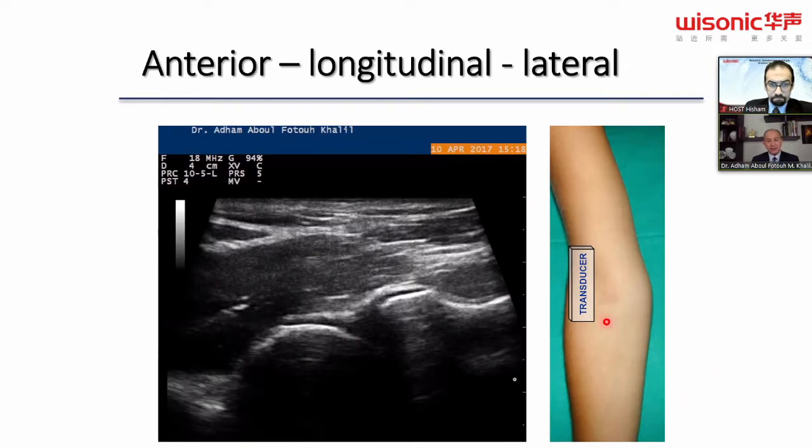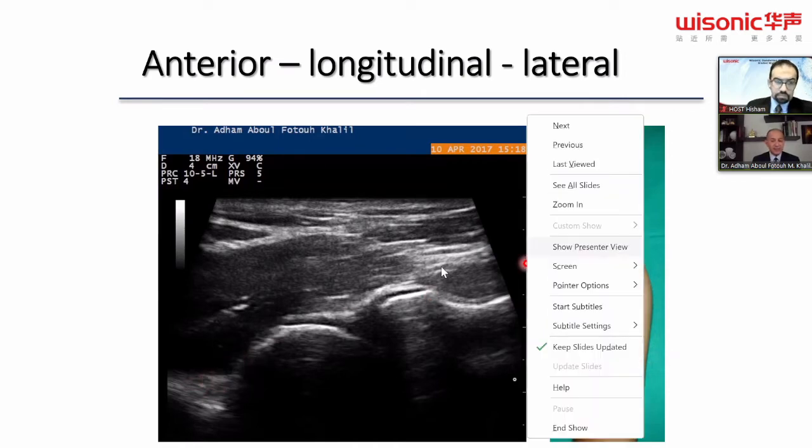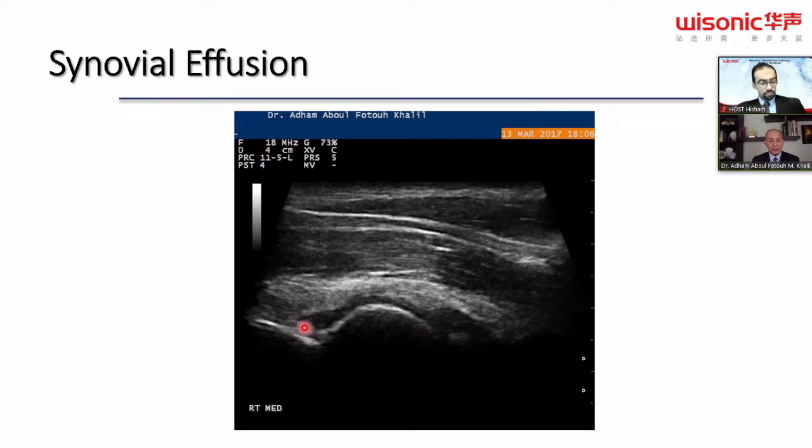This is another example where we can see a longitudinal view on the lateral side of the elbow, having here the capitulum of the humerus and then the radial head. This is the radial fossa, which we see distended with fluid when we have just small amounts. If we have big amounts, everything will be distended. This is an example. So here we have a small amount of effusion, but always remember that when you see this, you have to do a tilting maneuver of the probe, because this can be a result of anisotropy. Everything in the soft tissue can show anisotropy.